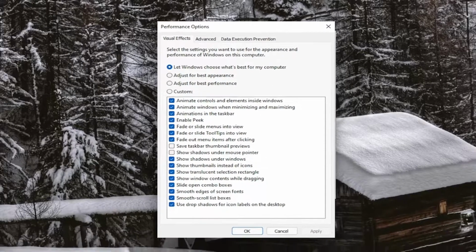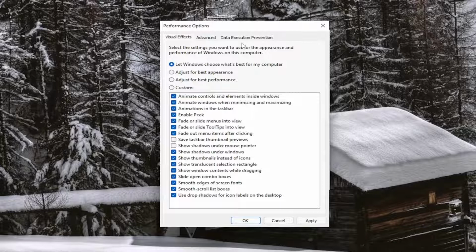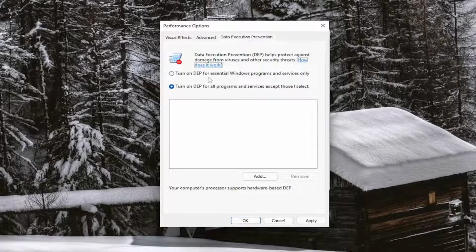And now on this page, select the Data Execution Prevention tab, and then where it says Turn on DEP for Essential Windows Programs and Services Only, go ahead and select that option, and then select Apply and OK.